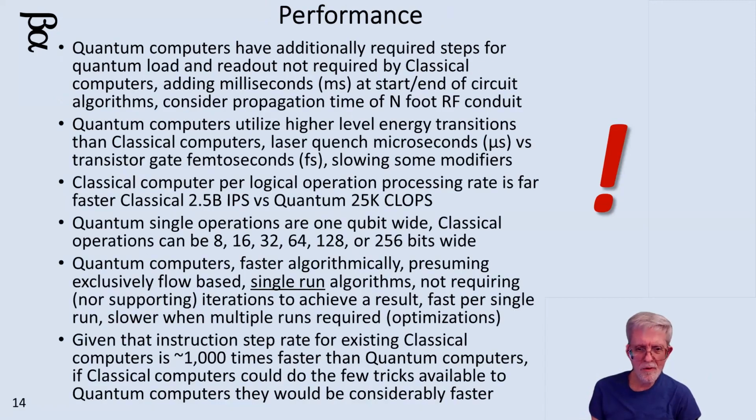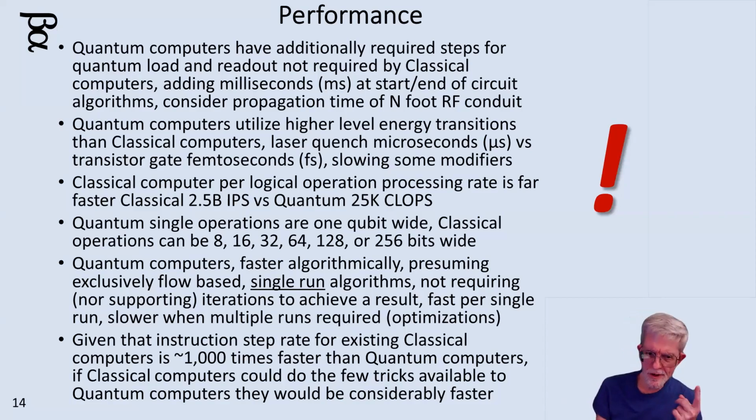So let's talk about the performance of the two. When you're talking about a classical computer, they are very much faster than a quantum computer, but they iterate. They go around the loop multiple times. But if a classical computer can do that, what's the quantum computer doing? How fast does it go?